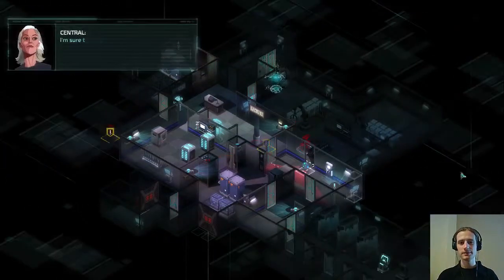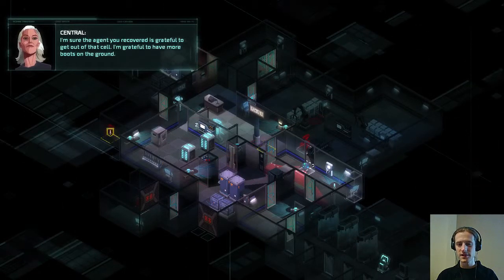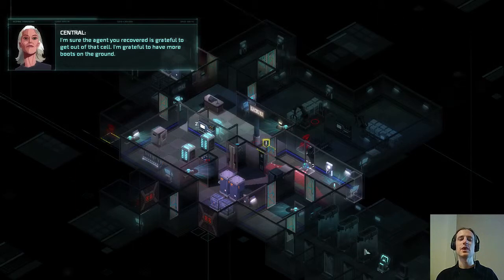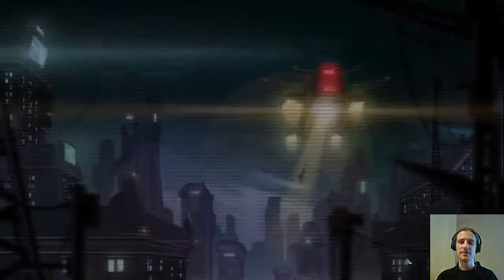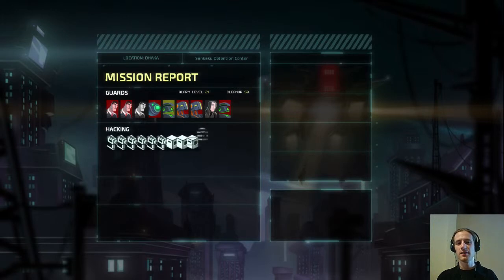Whew. I'm sure the agent who recovered is grateful to get out of that cell. I'm grateful to have more boots on the ground. This is why we have to be careful of validate. It's okay to take it if we have an exit plan, but we don't want to take it in the middle of the mission.